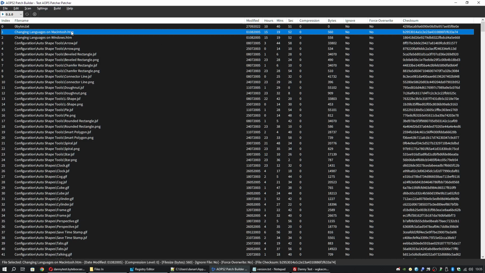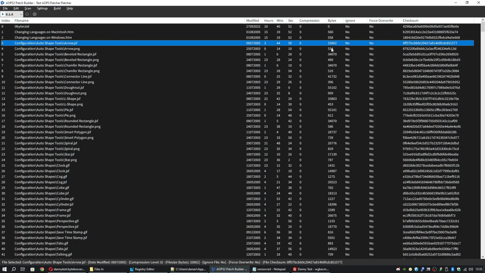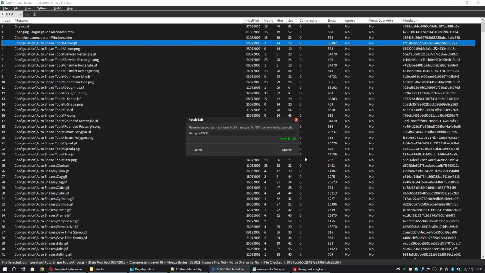So for example, this HTML file here is 560 bytes, whereas this JSF file here is 33,000 bytes. And then we have some additional switches, which I'll cover in a second, and then the final checksum. This checksum includes not only the date modification, timestamp and the file size, but also our secret salts, which we entered earlier as well. And that's what makes this checksum unique to our game files.